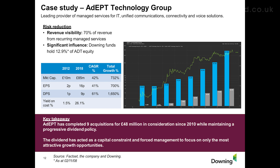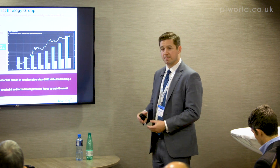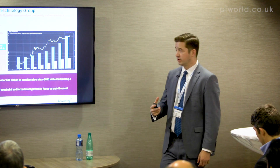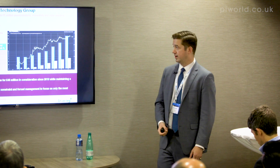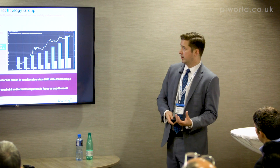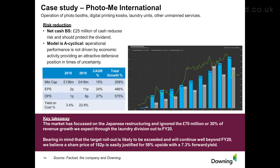The one pence dividend moving out to nine pence - 61% annualized distribution growth. For me as an income fund manager, that's really exciting. There are many opportunities to get high initial yields in the marketplace, but what I'm most interested in is the yield on cost - not the yield I'll get in year one, but the distributional yield in years two, three and four. Looking at Adept over the long term, yes you'd have accepted a lower initial yield of only 1.5%, but if you held it from 2012 to 2018 that yield on cost would have been 26%. The forecast for the income fund indicates 15% distribution growth over the coming 12 months - Adept is a great example of that capital constraint coming from the dividend policy.